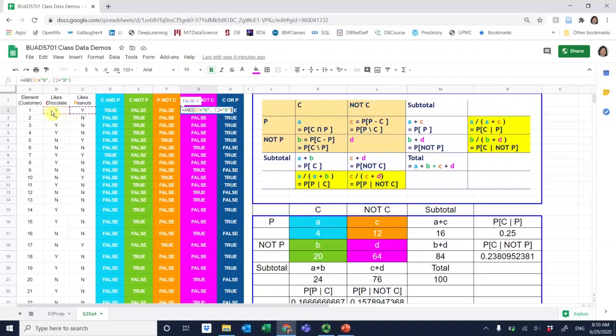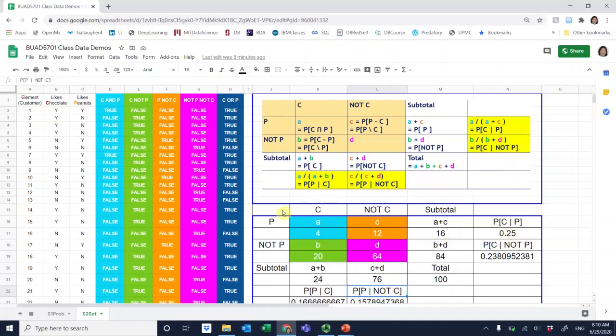And then the last one is we're looking for not P and not C. We want to know from this column and from the peanuts column, we want both of them to be no. So we have an AND operator here. Again, we have a lot of falses and trues, and we counted the number of trues from this pink column, and we counted 64. This is counting the number of no's from the C column, and we counted 76, and that is exactly 12 plus 64.